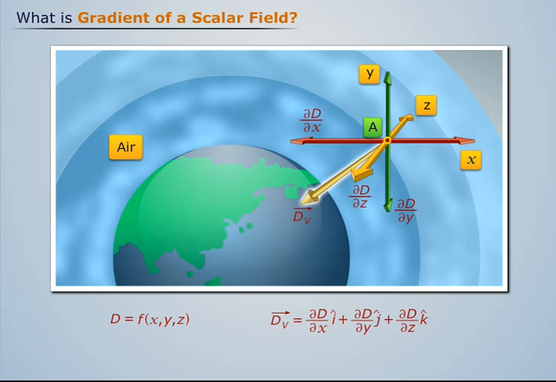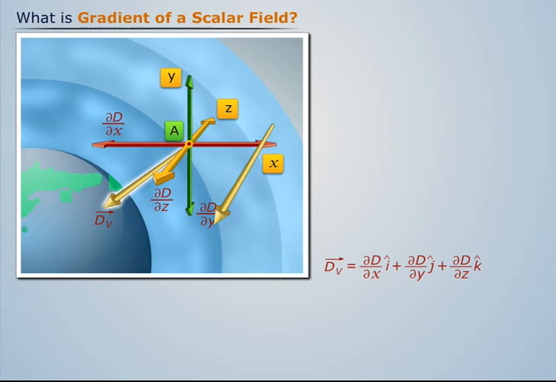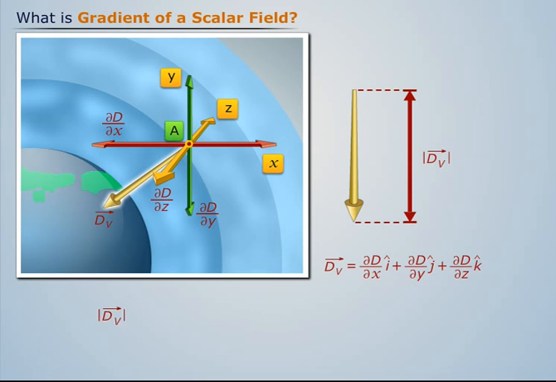The magnitude of this vector quantity indicates the maximum rate at which the density increases, whereas the direction of this vector indicates the direction at which the density increases the most.